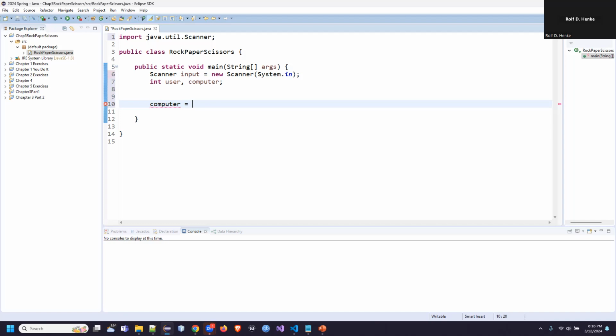So normally what we do is we run the random function, and then we tell it how many values we want basically. And then it will pick basically in a range from 0 to that number, but we don't want it to start at 0. We want to add 1 to it in order for it to be accurate.